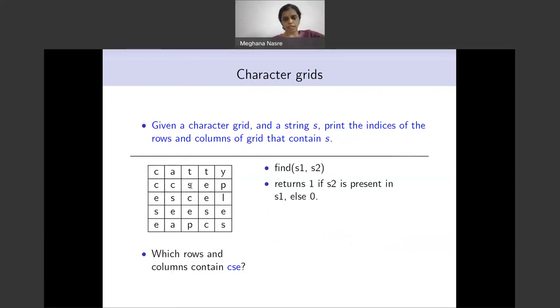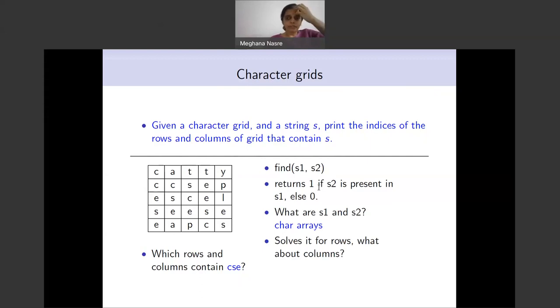Okay, so the way we have been thinking about it, we are going to write pseudo code, or make our flow of the program, and we are going to think of saying something which is find s1 s2. So what are s1 and s2? They are in fact character arrays. So as I said earlier, we cannot directly use string.h functions, because these are not null terminated strings, right? However, we can ourselves think of writing this find s1 s2. It's not very difficult.